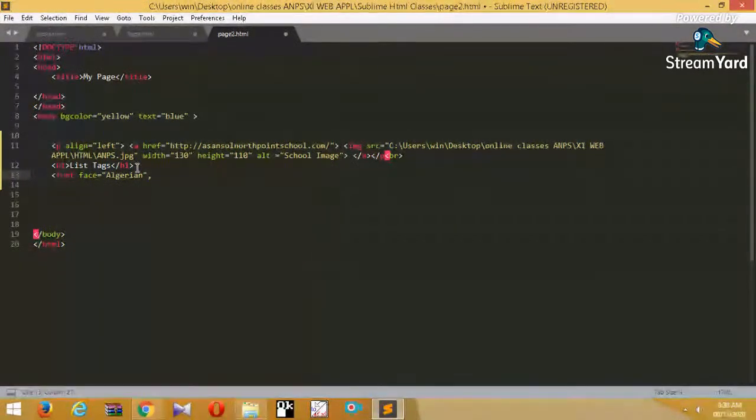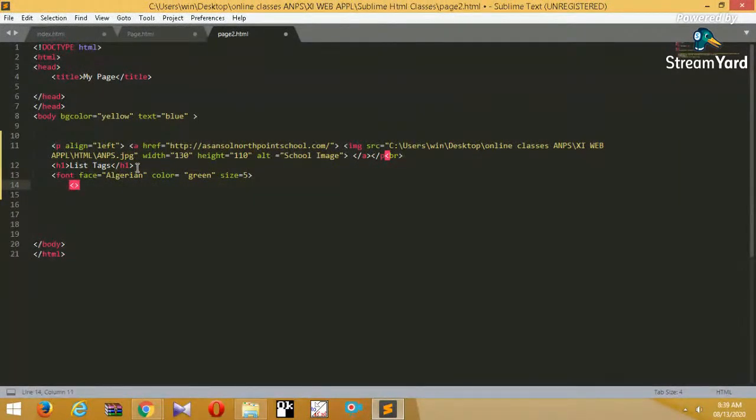Then I want the color to be, for example, green, and the size, suppose let it be 5. Size 5 will be enough. I'm closing the font tag. Now whatever we write under the font tag will be of this style.